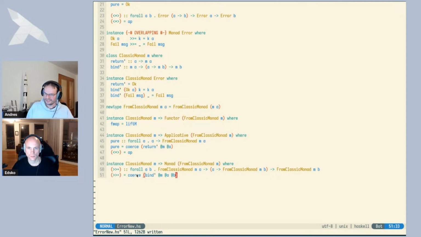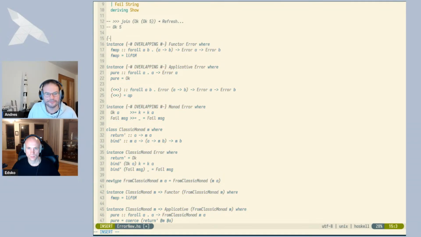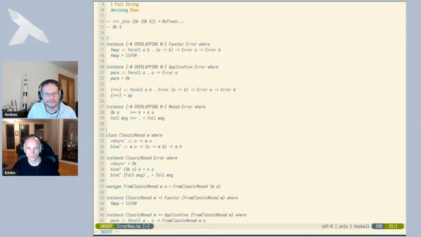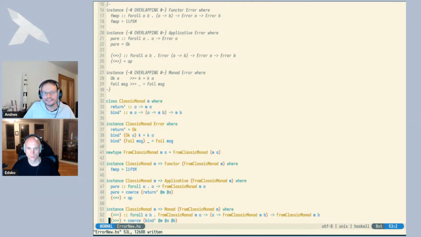And so the main achievement in a way so far already is that we no longer have one of these universal instances that are problematic, that match everywhere. But the apparent drawback now is that we also cannot use it anymore for our error type. Obviously we want to get rid of these original instances here again now, because we want to define our new ones. I don't automatically have it available for my error type anymore.